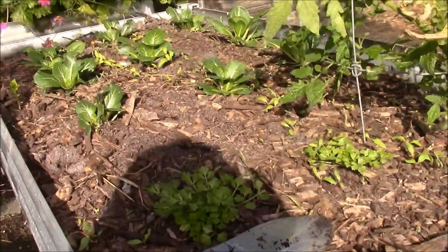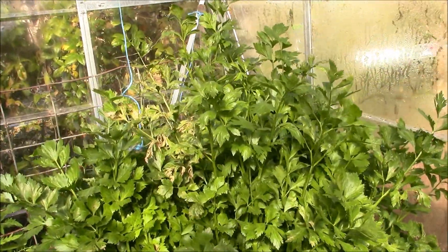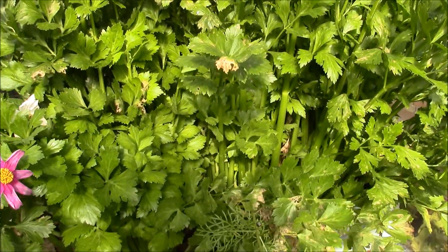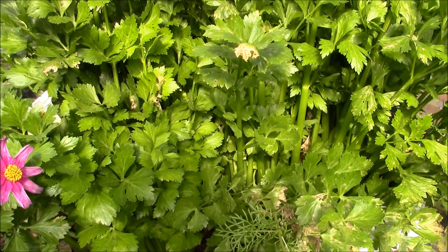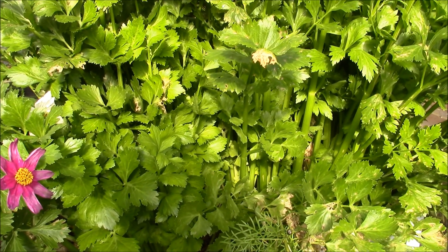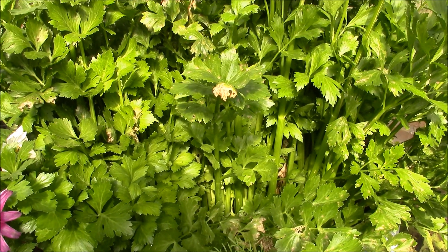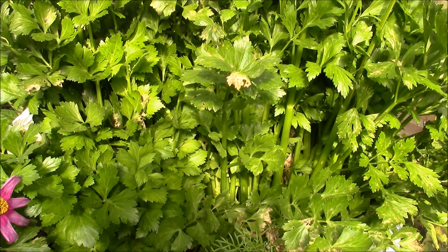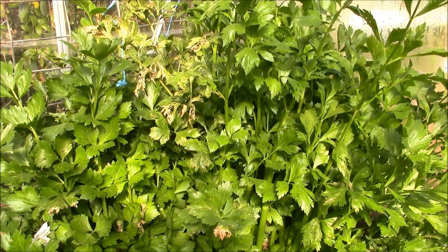So we're going to see how this grows. The celery does really well in the hothouse — I've got some bunches over here which will be going into some beautiful celery soup, and I've got a friend coming over today to take a bunch. I've just been picking out the outside stalks and using them in soups for the last four or five months. I'll show you in a minute the ones I planted outside in the garden during winter so you can see just how much of a difference being in the hothouse has made.